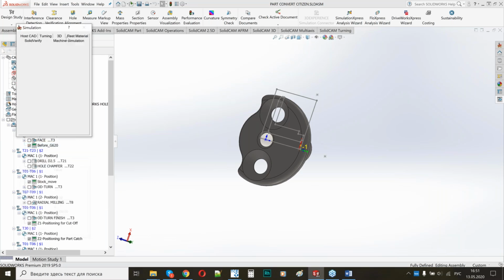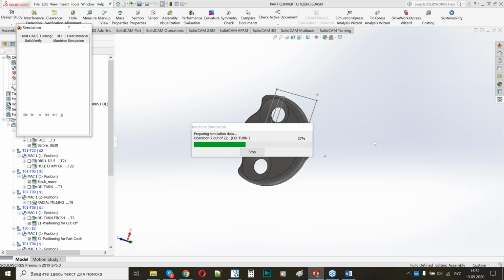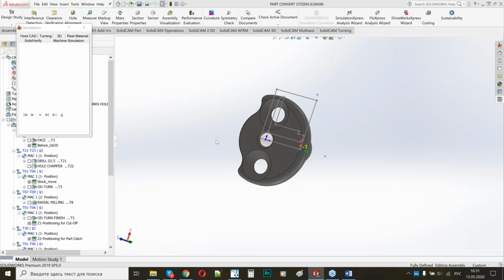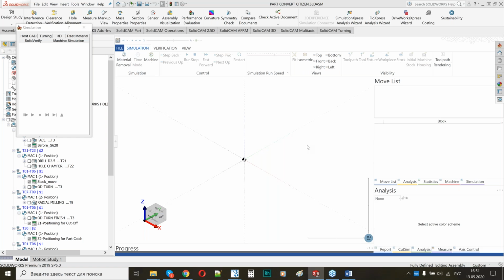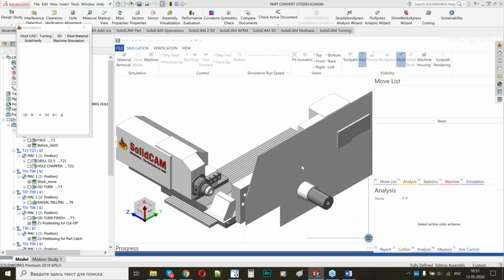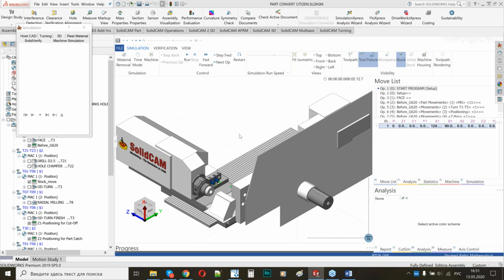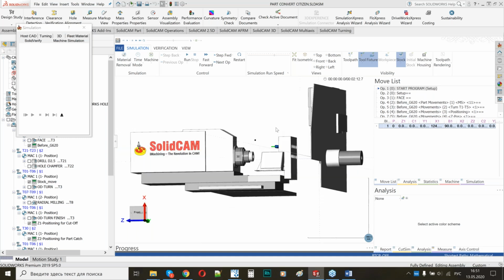And the machine to which I would like to convert this project will differ from the Citizen machine, and it will have a different number of tools, and position of tools will differ. And I will show how to change the project during the converting.